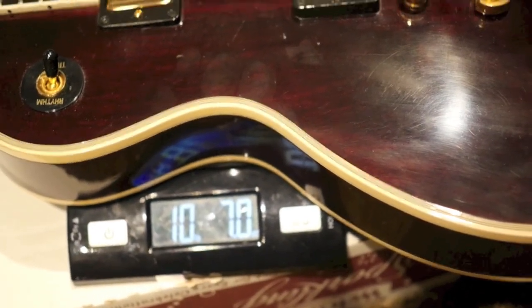You've got some very light wear here. It looks like maybe a very, very tiny touch-up. It's kind of hard to show that. But it does look like a small bubbling or something like that. The side of the neck joint here looks pretty good, but it's just that pocket area there that's a little suspicious. But the sides are good here. Yeah, these other sides are good, so yes, neck has definitely been refinished. This one weighs 10 pounds, 7 ounces.